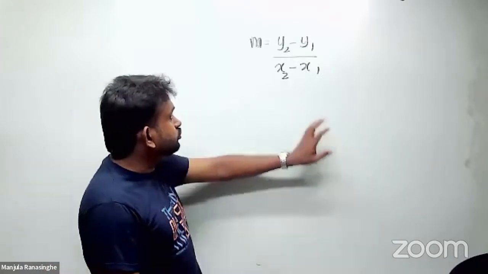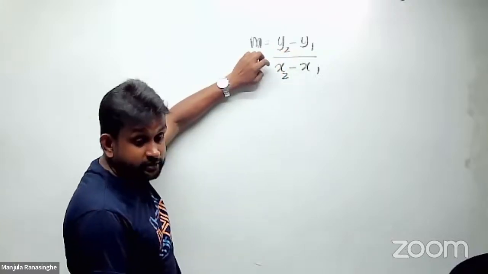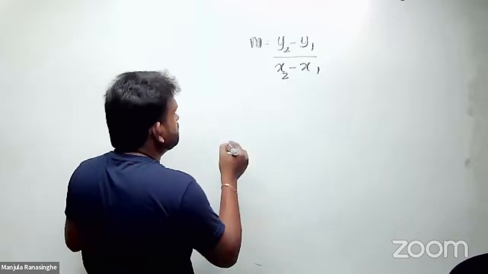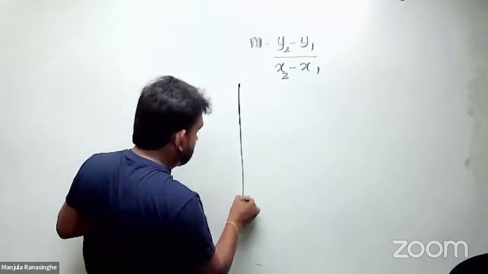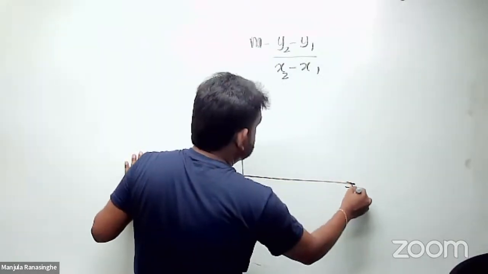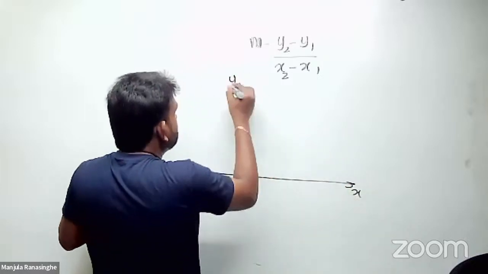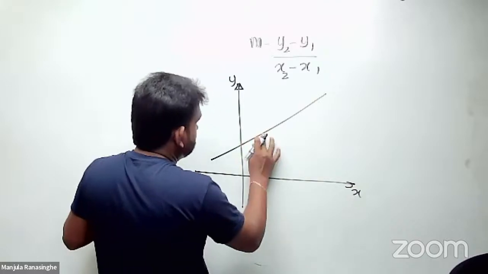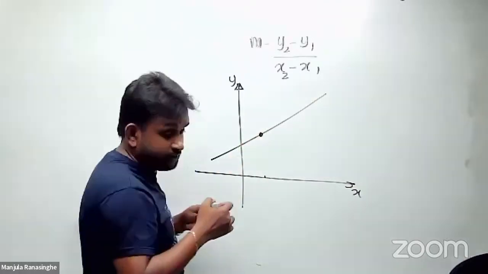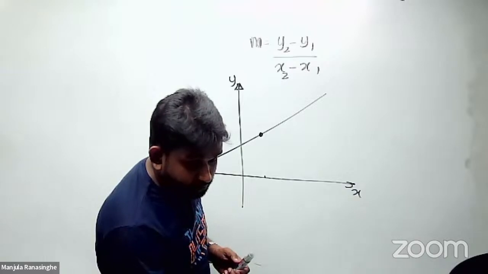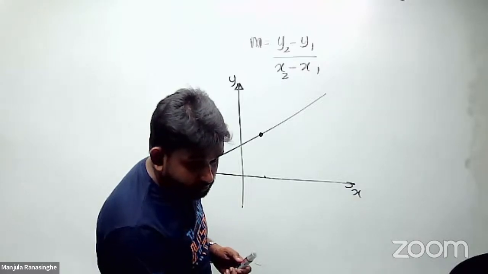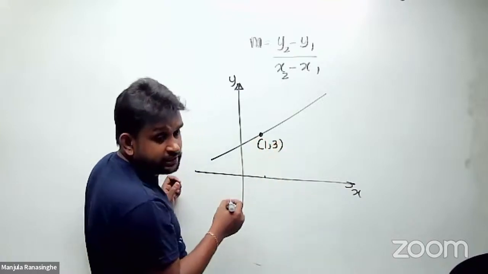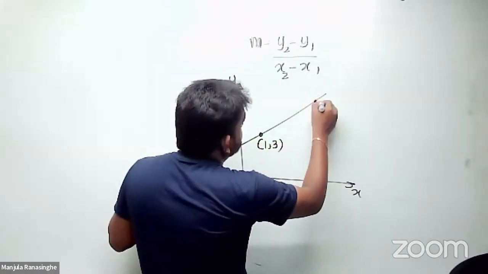Okay? Right. So y2 minus y1 upon x2 minus x1. So how to get the answer? Imagine they have given a straight line. This is the straight line, with x and y axes, and the straight line is passing through two points. Imagine the points being marked here. So the first question I will take: here the point 1, 3, and here the point is given as 4, 6.